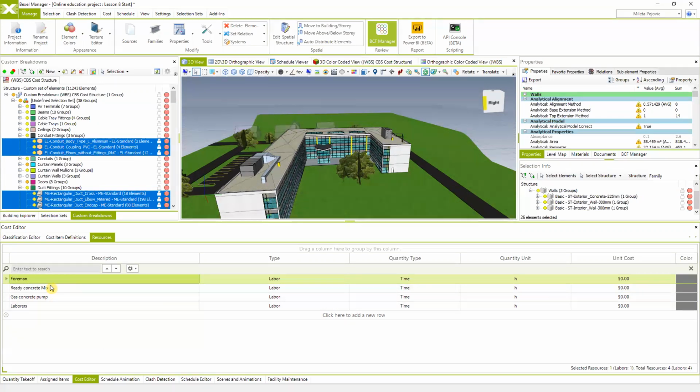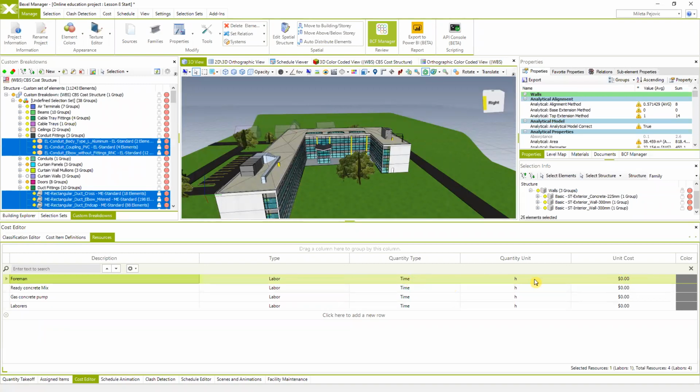So once you define your resources, define the name for the resources, then you can specify the type. So for the foremans and the laborers, we're going to specify that these resources are actually labors, so that's fine. The quantity type column is where you define how you're going to calculate the price for each resource.